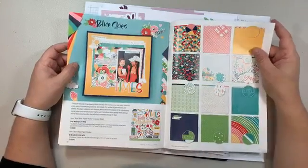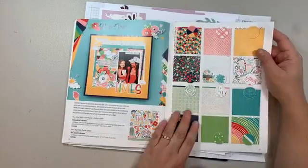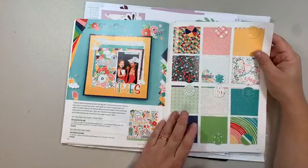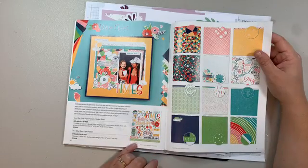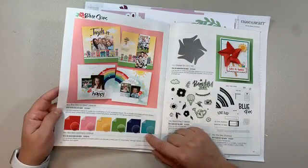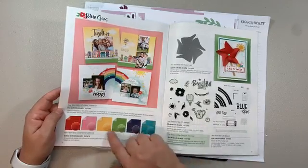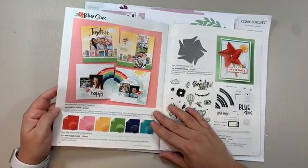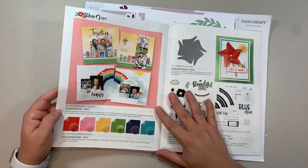So this month is National Scrapbooking Month. This is the collection that we've got for National Scrapbooking Month. You can buy the papers on their own, which is 12 sheets for $25. That's pretty good value. And then they've got just a cardstock bundle as well. It's got a glossy UV coated pattern on the other side. So they've got plain on one side and glossy accents on the other. So they're not completely plain, but they're a pattern plain, if you get me. There's 12 sheets for $23.50 there as well.